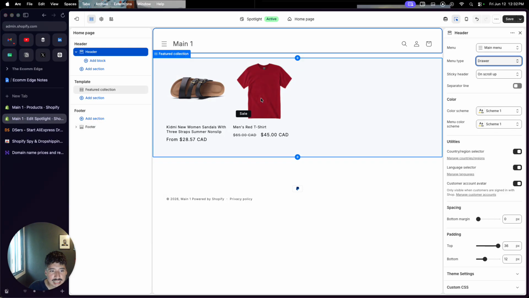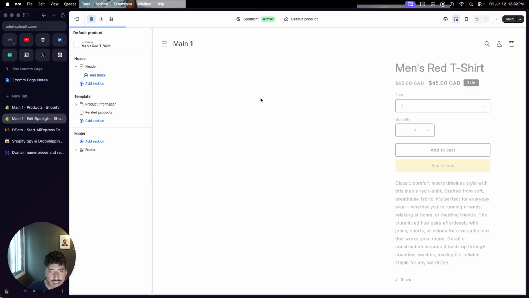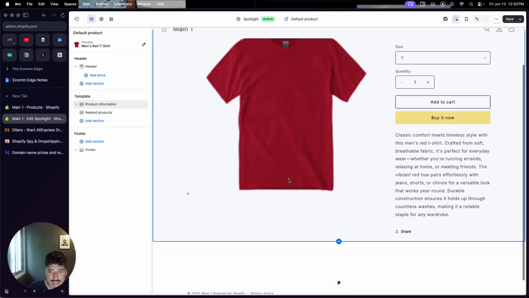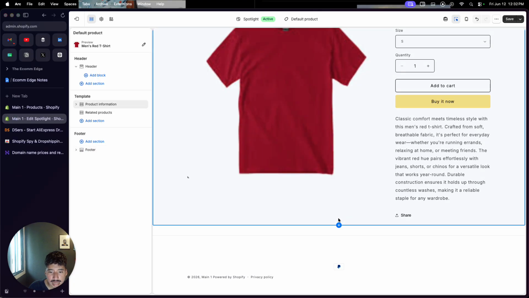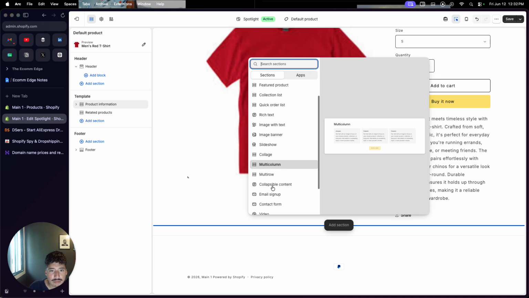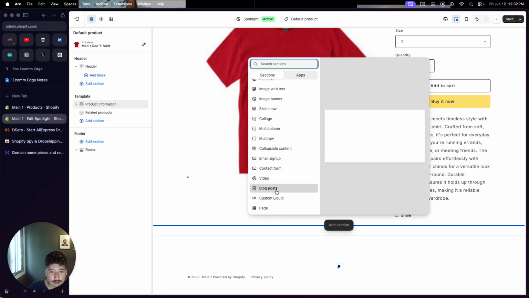What I like about this is that you can also just click the product and see how it's going to feel. You can make some customizations as well. Maybe you want to add a section where you can have reviews of this product, of what people are saying.